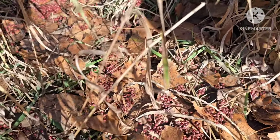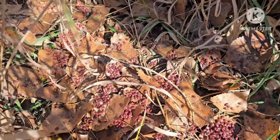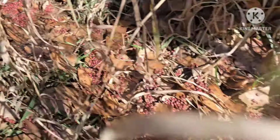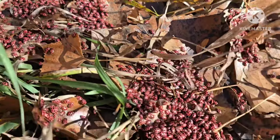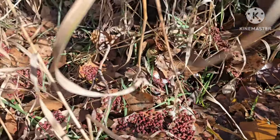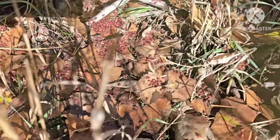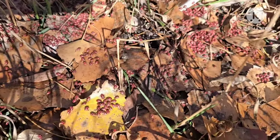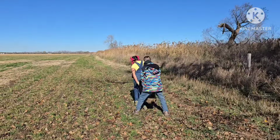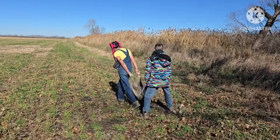Hey guys, we are dragging this raccoon out of the little bush here. And at first I thought these were a bunch of berries, but they're a bunch of ladybugs. Look at them. Probably thousands of them. That is wild, right on this nice little trail right here. I just thought there were berries, and then Zayden said something about ladybugs. And then we cut on the way back, and they are ladybugs. That is wild. On the trap line. They wanted to carry it out of the bush here.